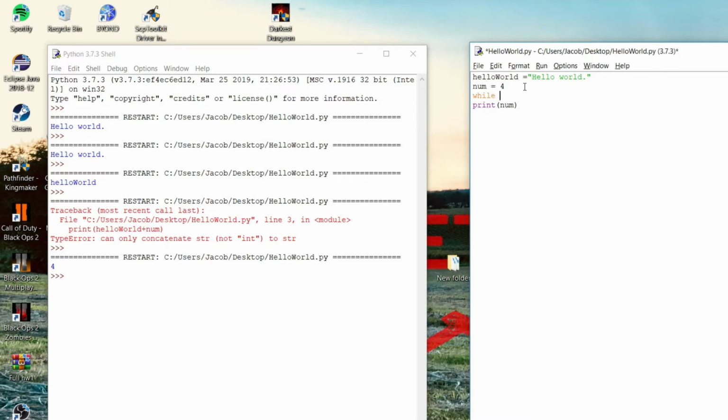We do this by first calling the while, and then simply whatever statement we would like to happen. In this instance, we can say num is less than 5. We then add the colon to kind of tell Python that we want to continue with this line and that we would like whatever follows it to be in the while loop.